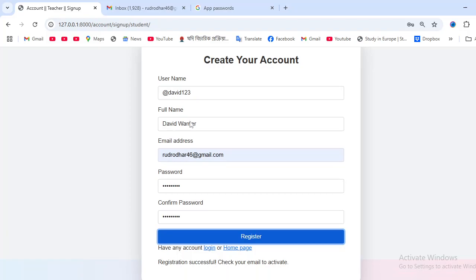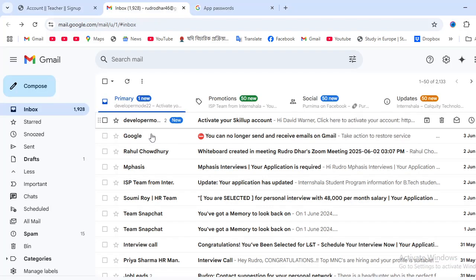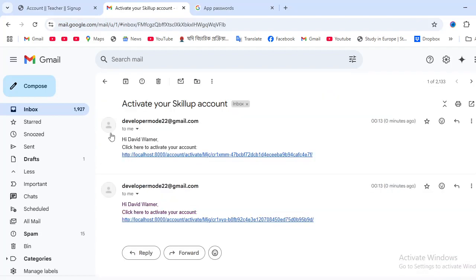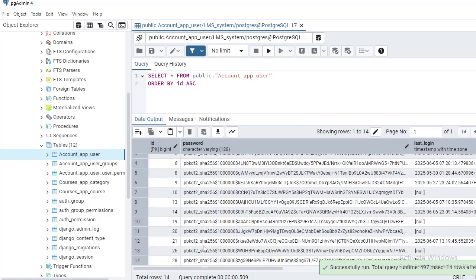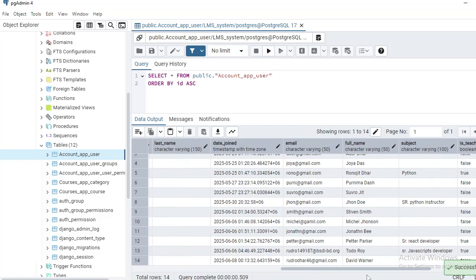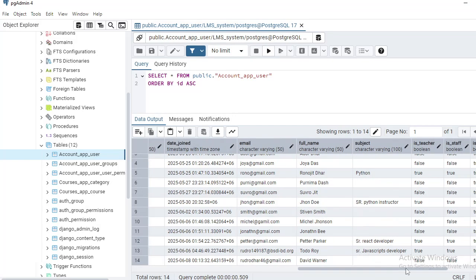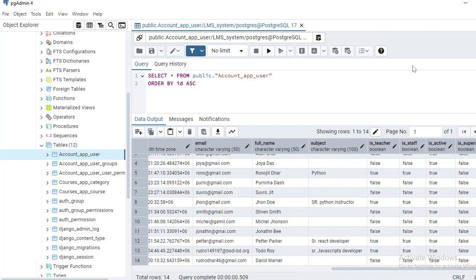Check your mail for activation. See, boom, here I got the mail. This is coming here, and I got this URL. So at first I see the database. See, David Warner is saved here, David Warner and this email, but active is false.